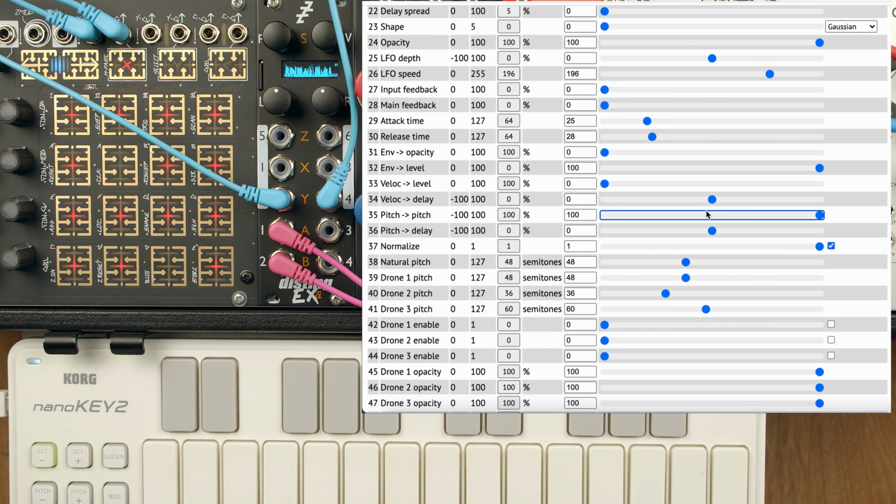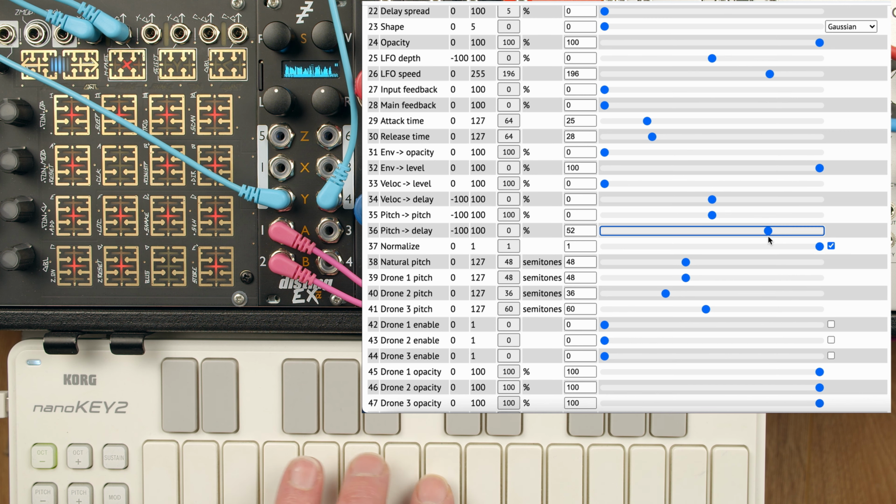Not minus 100, well you could put it to minus 100, but you could put it to 0. And then pitch to delay, now your pitch is controlling the buffer position. So let's say, as I go up, I'm working through the buffer.